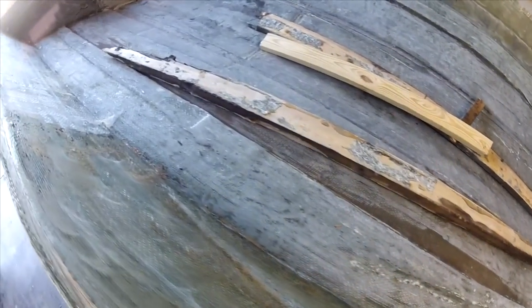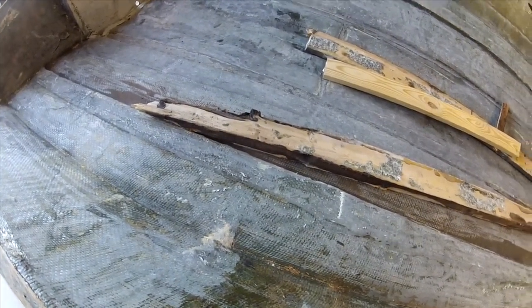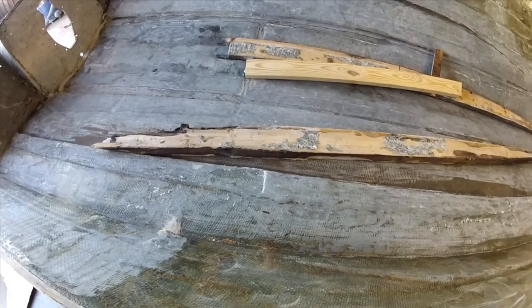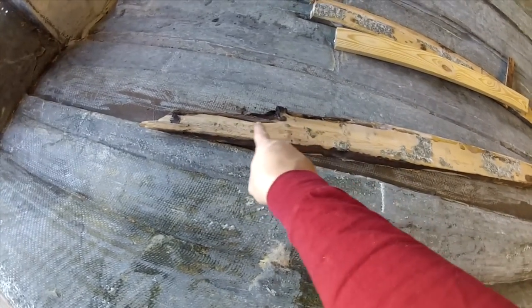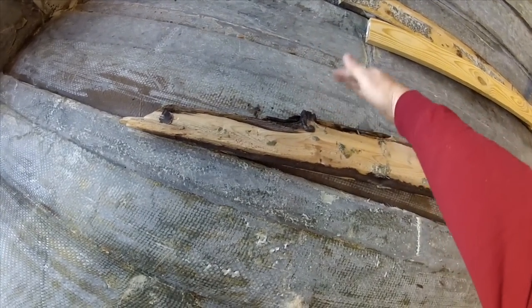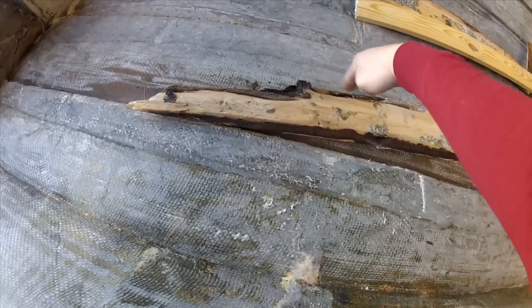Let me show you what a stringer looks like, and explain the differences between the types of wood and how they absorb water. What you're looking at is one of the stringers out of the boat. This is only about 3/4 of it, because the back half was completely rotten. The bow was sitting up, so all the water sat in the back. Water makes it into the stringers and wicks all the way up from the bottom. This one was kind of from the top, because it's underneath the rear seat, and there was a belly in the deck, and the water was running through that way. So this was one of those rare circumstances, rotten from the top.